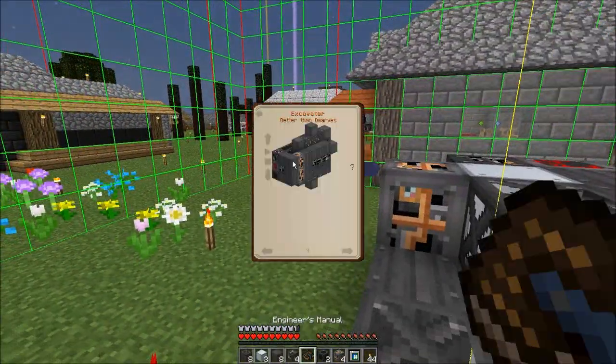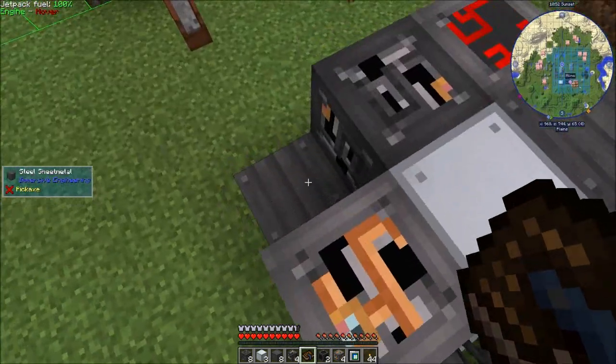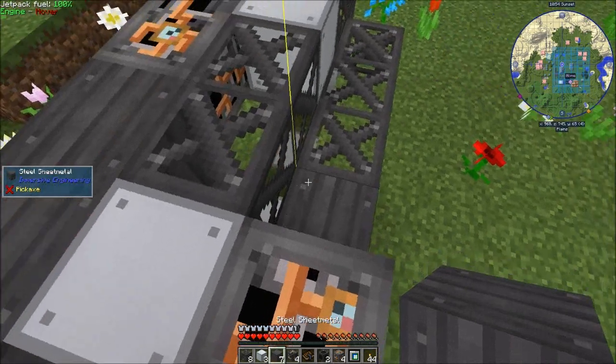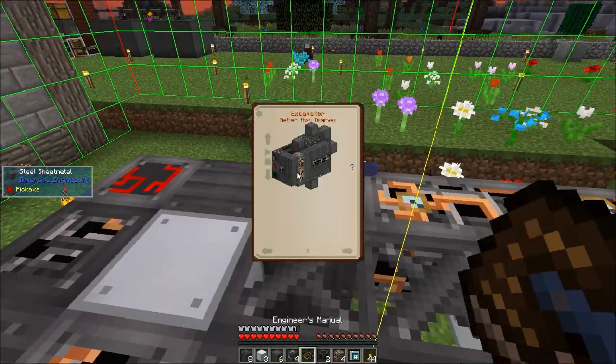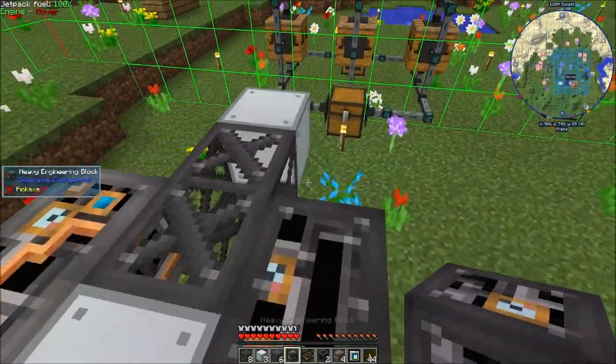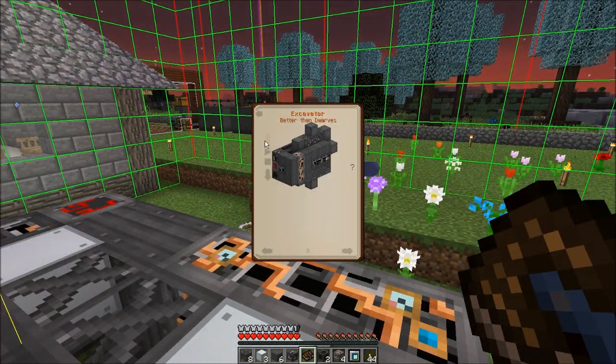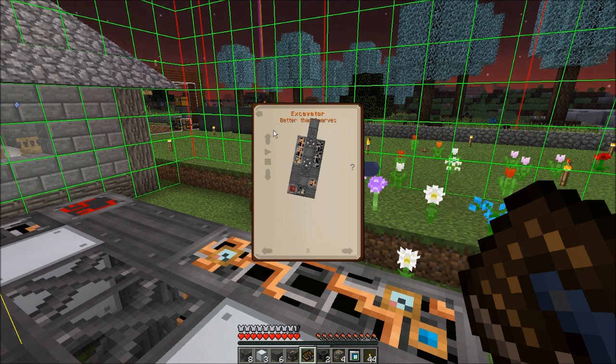On this side, we have, let's see. It was sheet metal, light, sheet metal, three heavy, and that should do it for this side. Right? Yeah, because that extends out too.